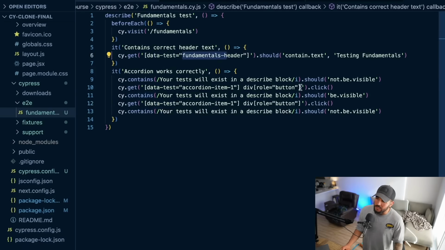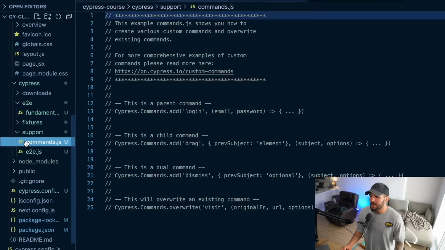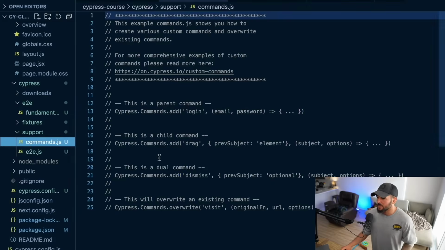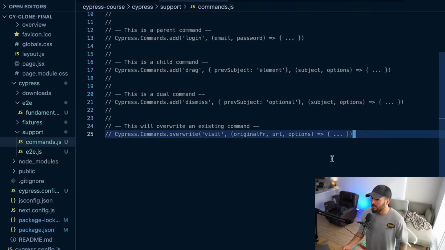And since I had to go a little bit deeper here with this query, we won't actually use it for these. But what if I wanted to replace this one with my own custom command? So then whenever I'm just getting an element by its data test, I could just reuse that command. Well, like I said, we can go to my support in commands.js, and we can write a single command here by doing something like this.